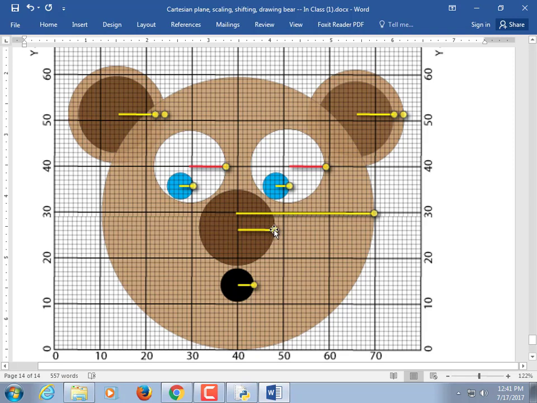I think I'll add his nose. A nose at 48, 27, something like that. Okay, and the radius looks like it's a radius of 7 maybe, no 8, yeah, okay.